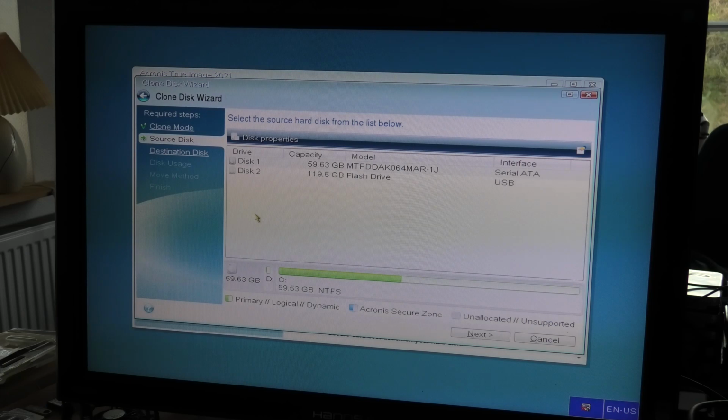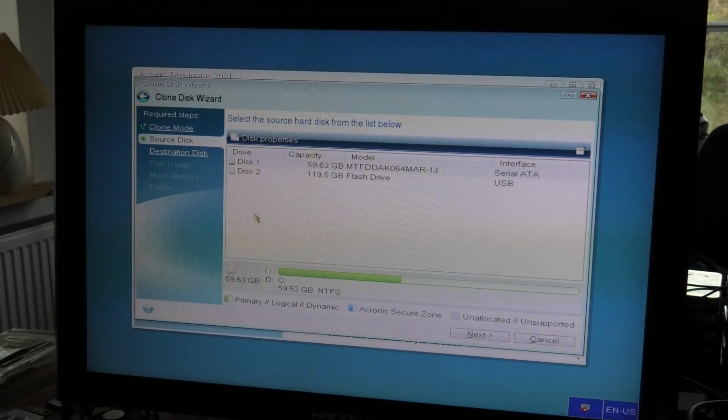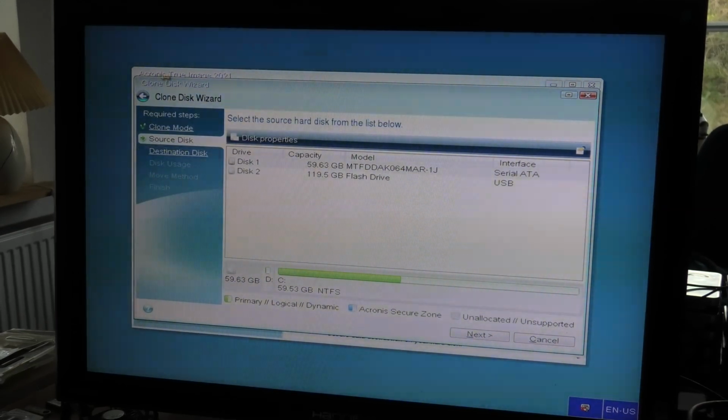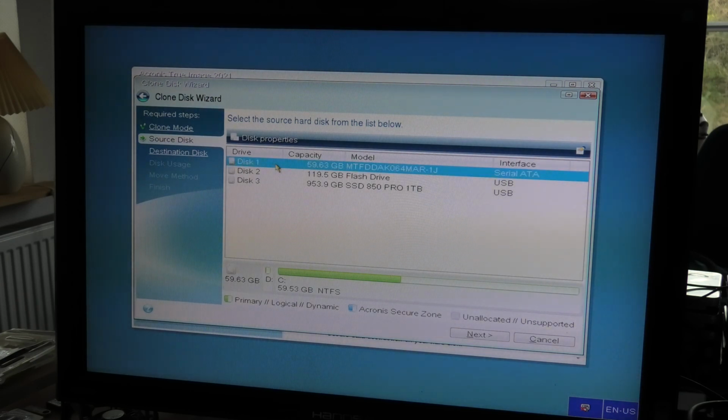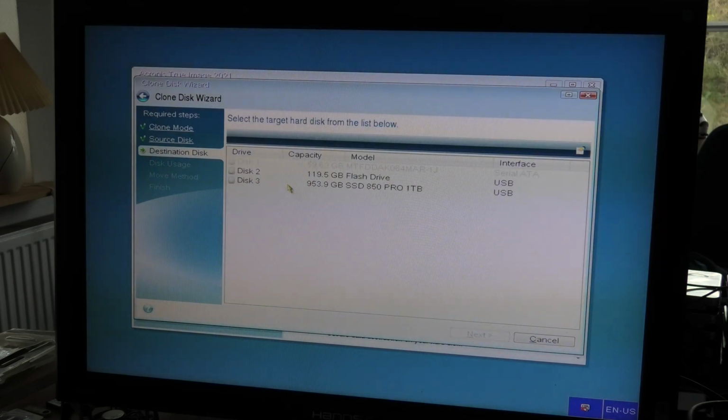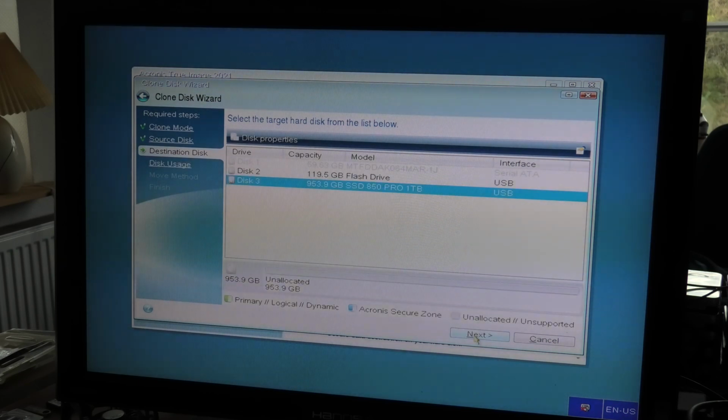And it doesn't see the disks that we want to use. It only pops up when I... See, now we have three disks. So select the source drive. The source drive is the one that we are going to be copying from. And then select the target drive. That will be that one.